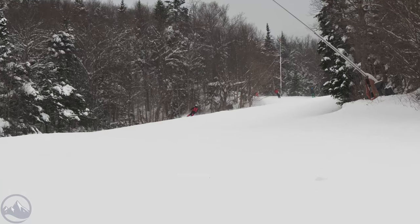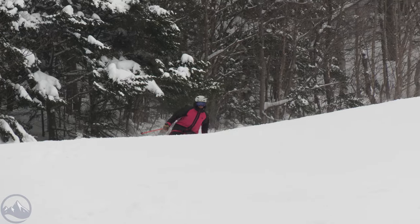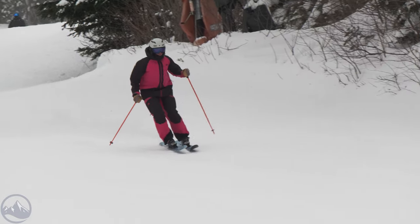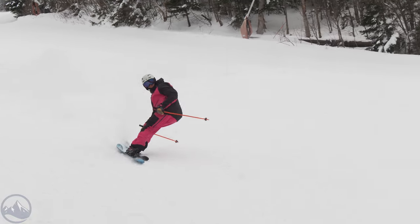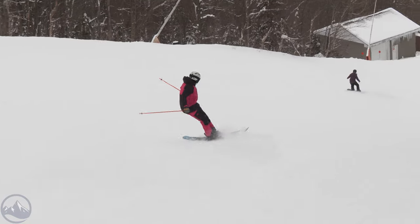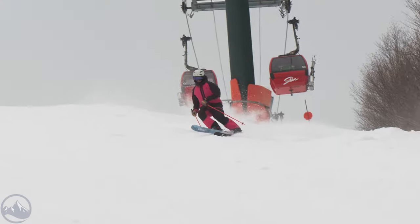What we've really liked about this Revolt 104 over the past few years is that it just has this innovative shape and profile that sets it apart from the rest of the skis in the category. It's a little bit interesting because there's not a whole lot of crossover with skis like this in the industry in general.